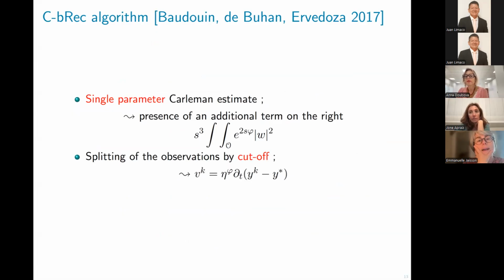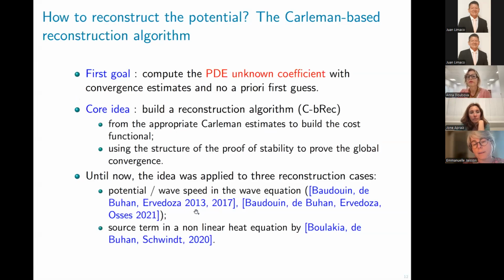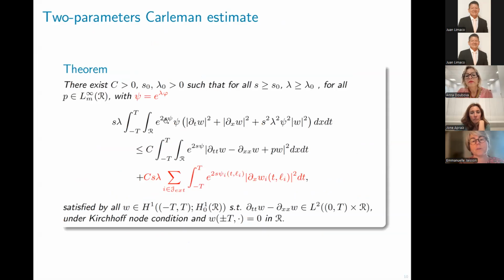So in this first article in 2013, in fact, they used the classical 2 parameters Kalman estimate. Okay, but as I said before, when you have a 2 parameters Kalman estimate, you have a 2-level exponential in your Kalman estimate. Okay, so here, remember, you have an exponential of an exponential. Okay, so when you apply some numerical analysis, it's a very big term, in fact. Okay, so it was a problem for them.